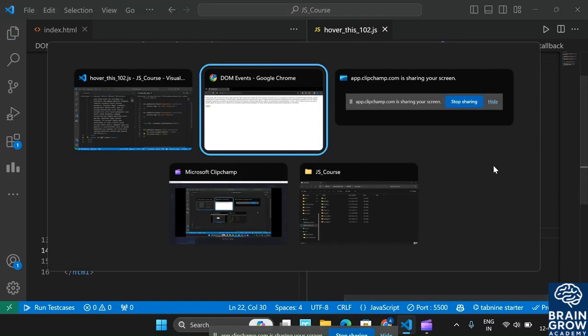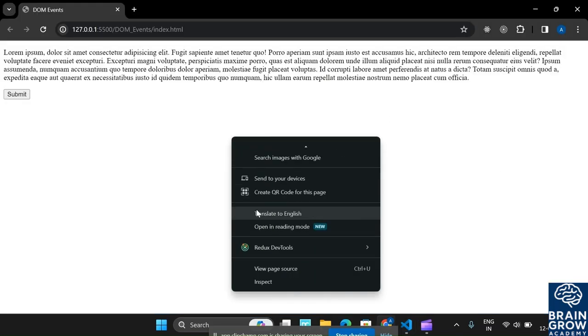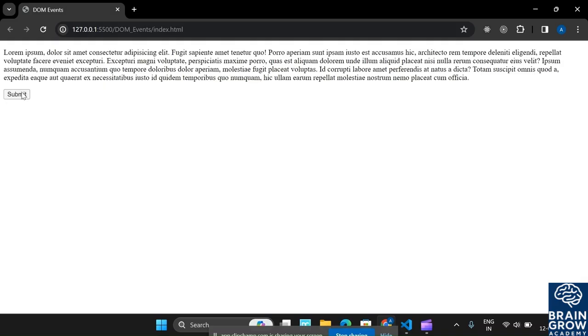Now you can see that when I click on submit, the style is changed for this div, and when I click another time, that will not happen.